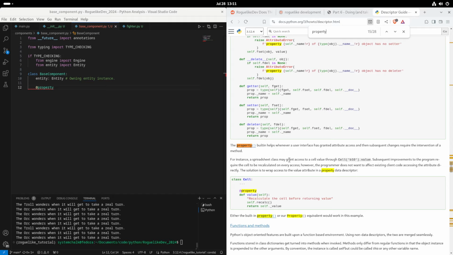For instance, a spreadsheet class may grant access to a cell value through cell B10 dot value. Subsequent improvements to the program require the cell to be recalculated on every access. However, the programmer does not want to affect existing client code accessing the attribute directly. The solution is to wrap access to the value attribute in a property data descriptor.